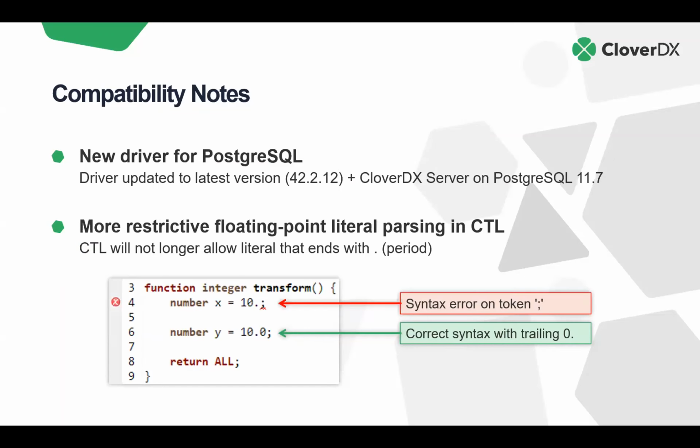And finally, a few compatibility notes. If you are using Postgre, we have updated the driver. This was driven by us wanting to deploy everything in the cloud with a Postgre instance. So we are now using the latest driver. This should not cause any issues unless you had some specific reason for using the previous version that we had in the product. And with this, we now can run CloverDX Server on the latest version of the PostgreSQL database, 11.7. So it's now officially supported, even though our customers have been running on that kind of unofficially for a little while now.